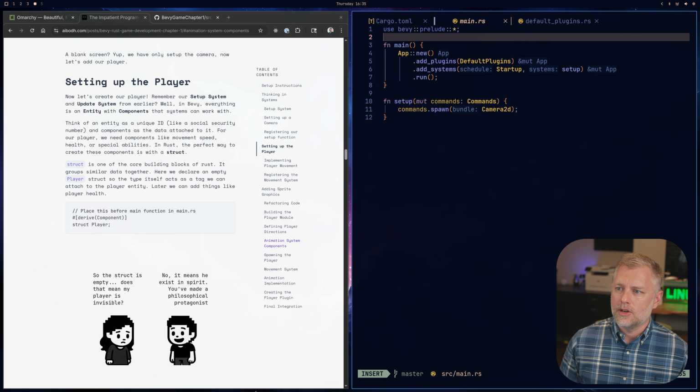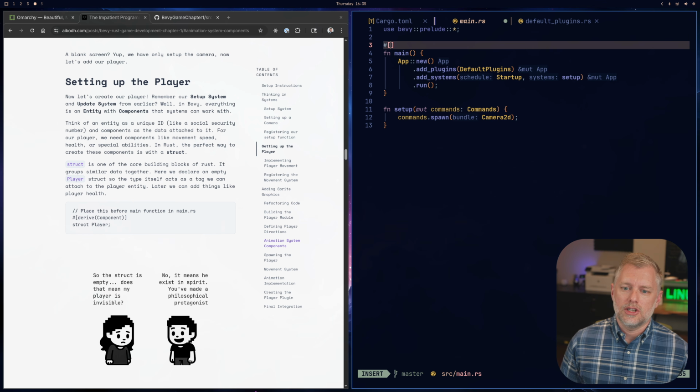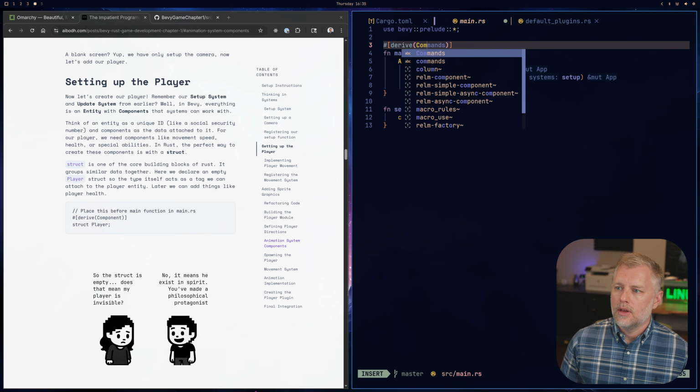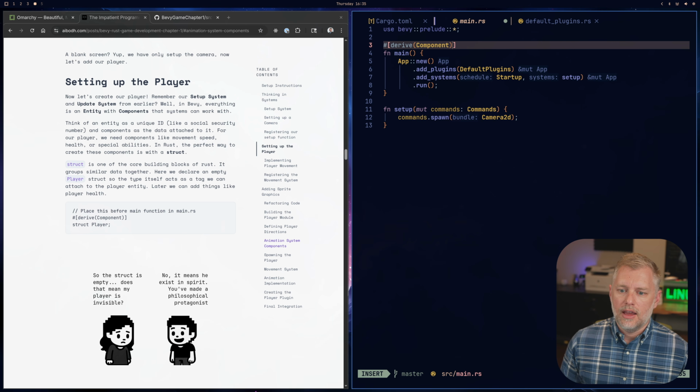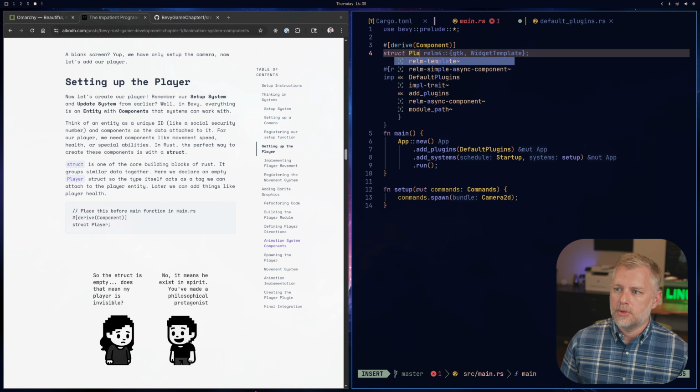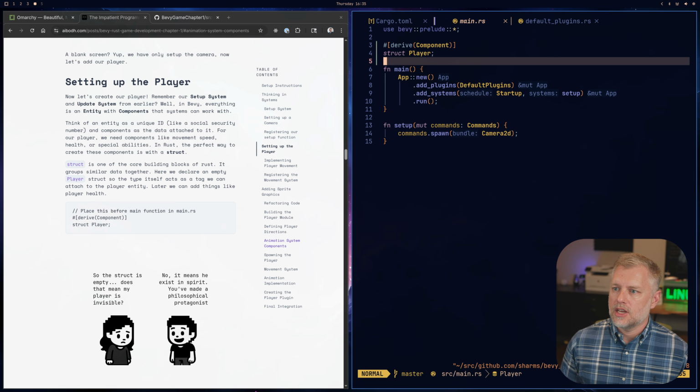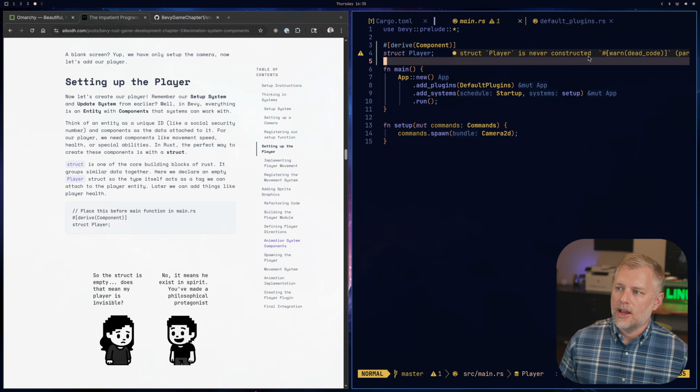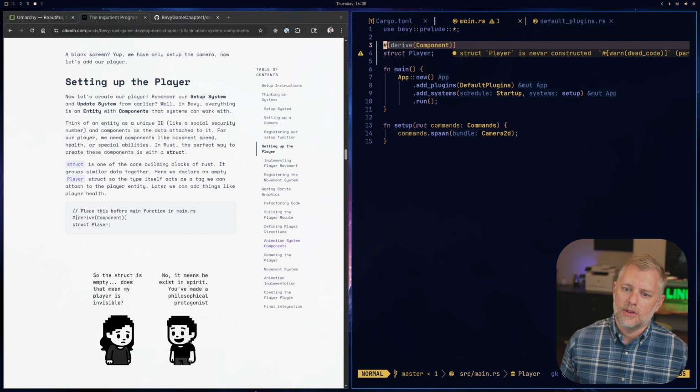And so what we're going to do here is we're going to say this interesting syntax, which I'll get to in 1 second, which is called derive. There we go. And we'll say component. And from here, what we'll do is we'll say struct player. And so if we do this and save it, we'll say that it's never actually used. So it's dead code. Again, that's great because we want to commit things that are actually used, and that's an issue why we just have this sitting around. But the most important thing here is this hash and then derive component.